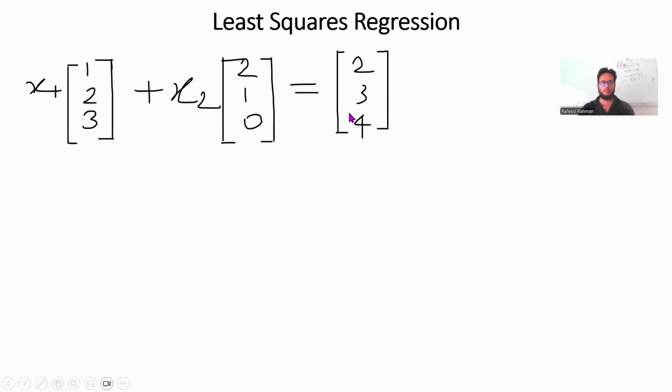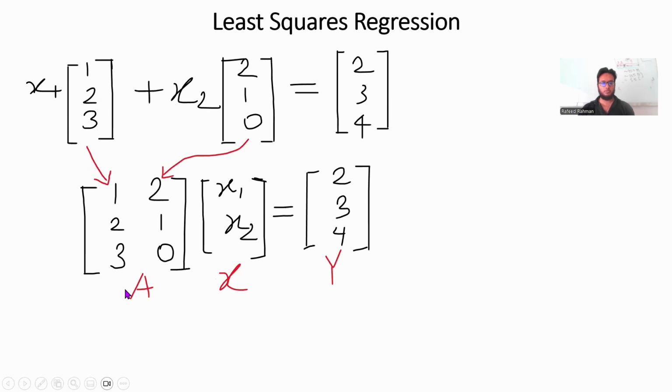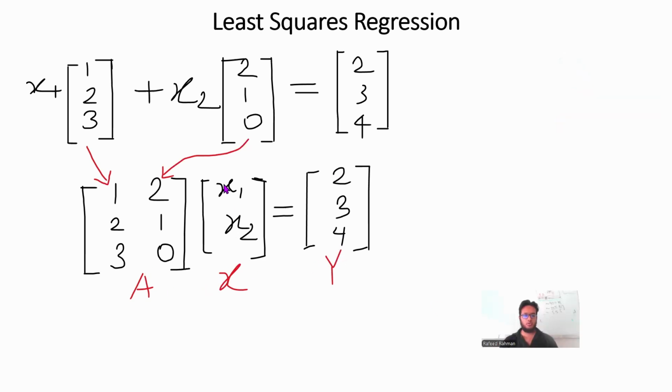Now, we can rewrite this entire system using matrices. This is a matrix A, and the columns of this matrix are these two components. Then we have x1 and x2 in the x variable, which is a simple column matrix. And finally, we have the y column vector, right? So Ax equals y. That's what we have to do. But obviously, we don't know the values of x1 and x2, and we have to solve for them.